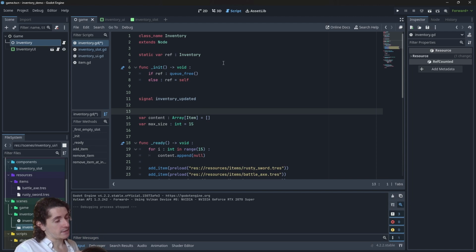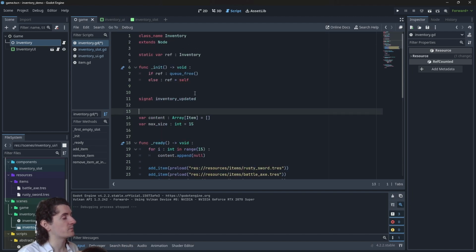Of course, there's a way to have this even more optimized by having different signals based on what changed. For example, we could have not the signal inventory updated, but rather a slot updated so that only the concerned slot does update. That could be an example. Or, well, we could just at the moment deal with only this signal because that's clearly enough for what we're doing.